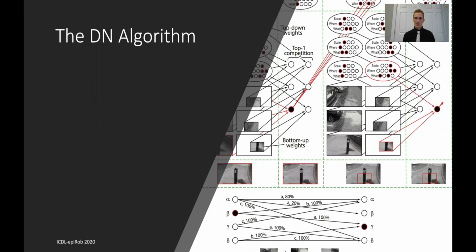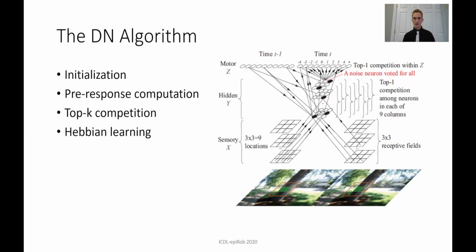So how does the DN actually work? We first initialize the X, Y, and Z areas with K+1 neurons in each column in the Y area. We compute each neuron's pre-response by taking the dot products between input vectors and weight vectors and adding the results. Each neuron has 3 weight vectors: one for bottom-up connections, one for lateral connections, and one for top-down connections. For this work, we did not use lateral connections and weighed the results of the top-down and bottom-up computations unevenly.